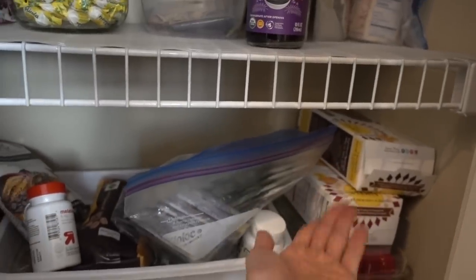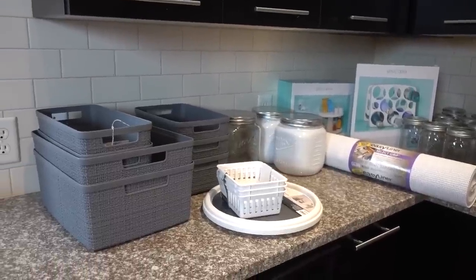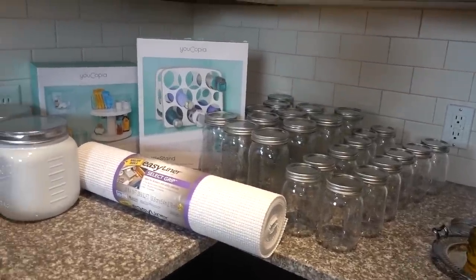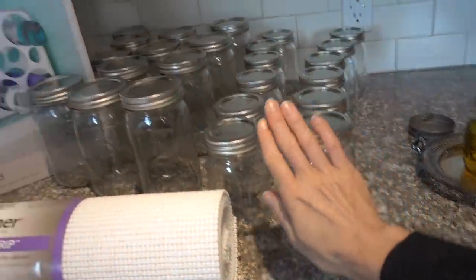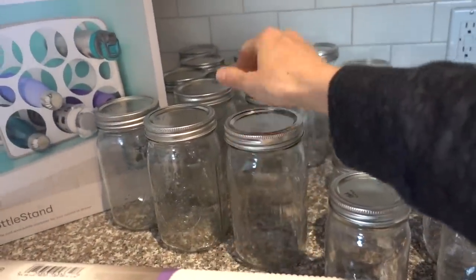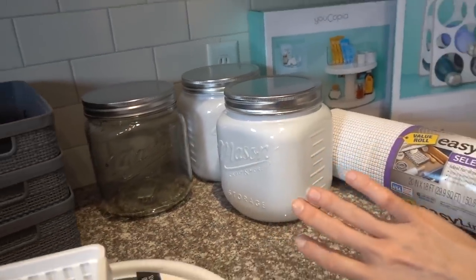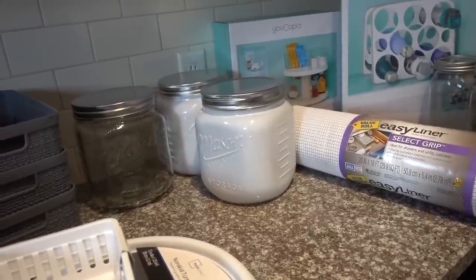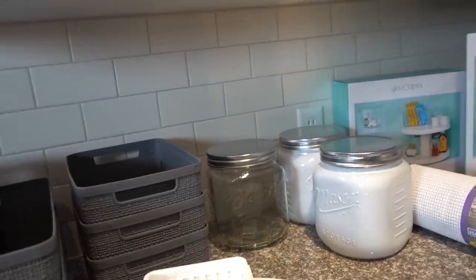Gluten-free cookies, anyone? So yeah, got some work to do here. This is everything that I purchased to organize my pantry. I got mostly mason jars because that is really what works for me quite well in my lifestyle — not only for organizing things but they're just so functional. I got this size with the smooth edges at Kroger, and then I also got the larger 24-ounce jars, and these big ones. I got two that are opaque because I'm going to put protein powder in there — I notice protein powders always come in opaque containers, and I suspect it's because the ingredients might degrade with exposure to light.